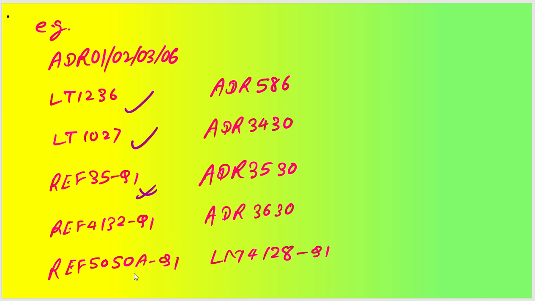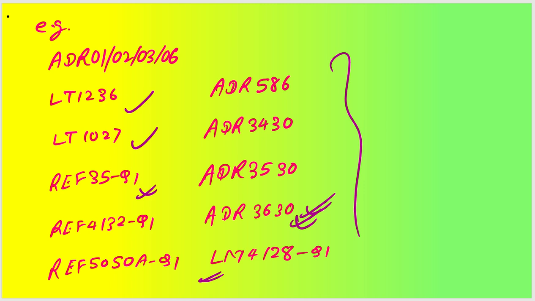As you can see, we have REF4132-Q1, then REF5050A-Q1, we have ADR586, we have ADR3430. As you can see very clearly, if it is, let's say, 30, then it is going to give you 3 volt. If it is 20, then it will give you 2 volt. If it is 40, then it will give you 4 volt. Like that it is going to come, right? ADR3630 is there. One of the best ICs that I prefer is this one. I will be explaining 3 or 4 of them after this session. We have LM4128-Q1. These are some of the ICs that I have given you as part numbers. You can have a look in their data sheet and try to understand after comparing with this session.